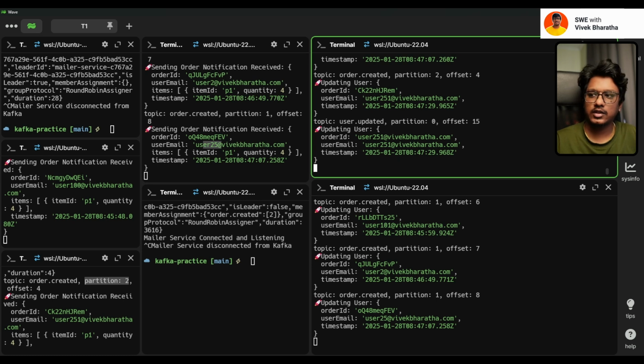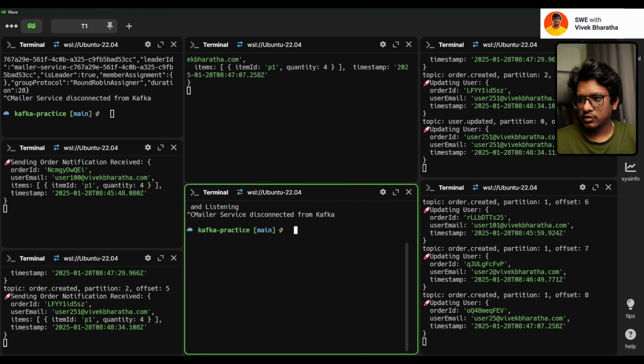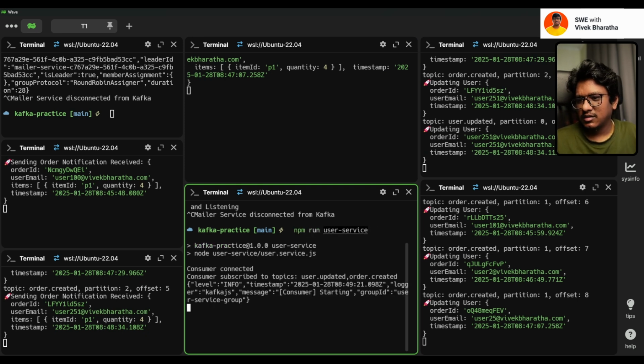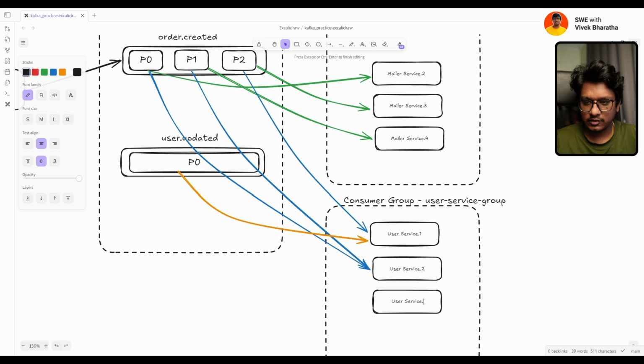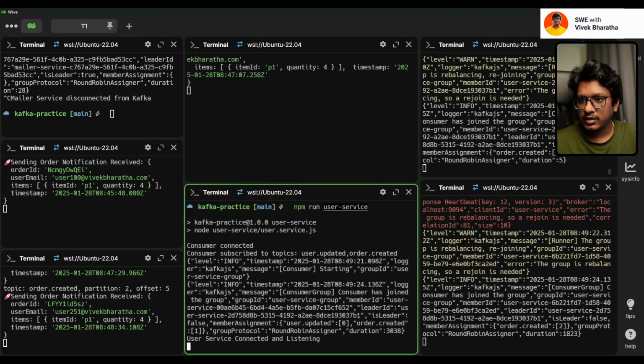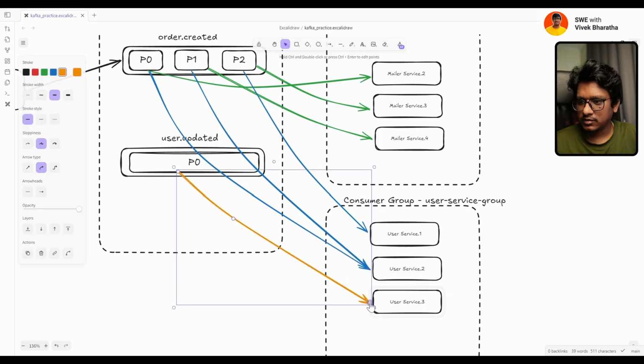Simple. Okay, I hope that up to this part it is clear, right? I will use this terminal to create another instance of user service. Right now we have only two, so we'll do it over here, and one of the partitions gets assigned. Let's see, or maybe the reassignment of p0 might also happen. So user updated 0. Oh wow, if you see here, the new assignment has switched to the latest one, right? User updated 0. So this arrow will go all the way to user service 3.